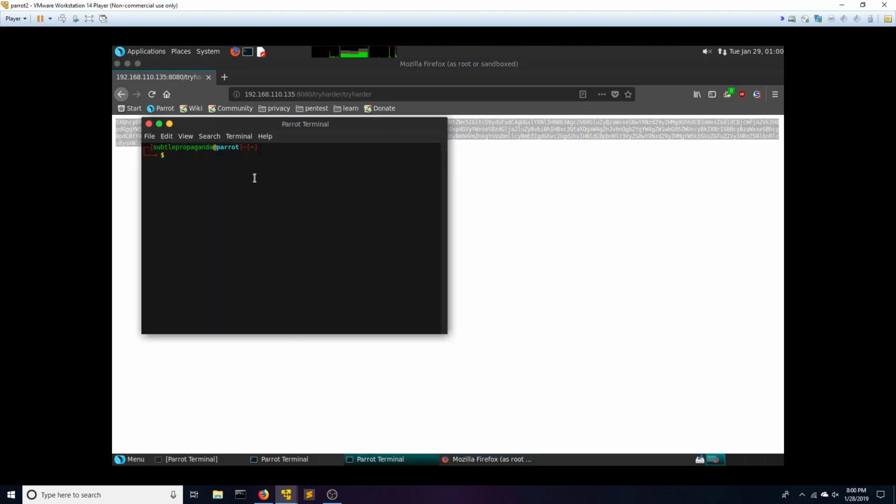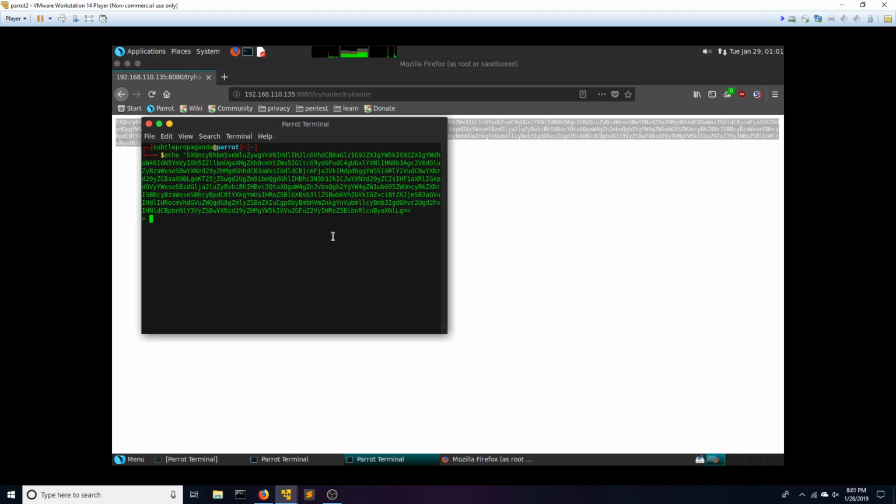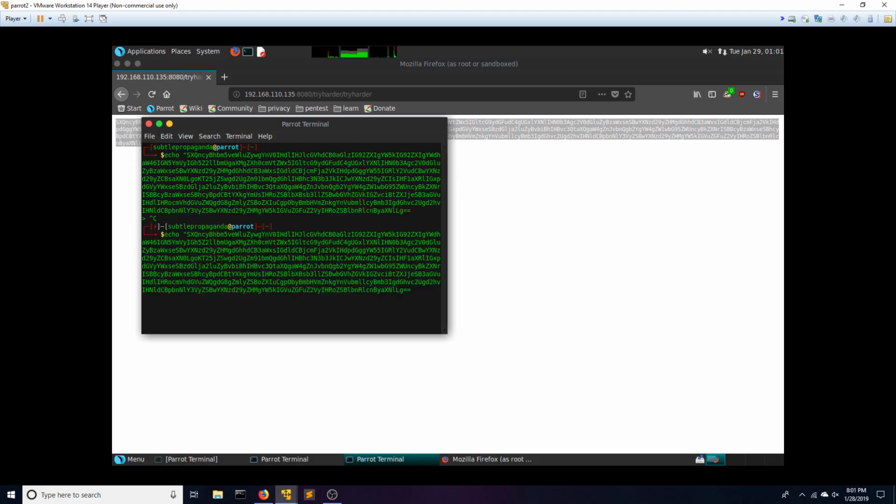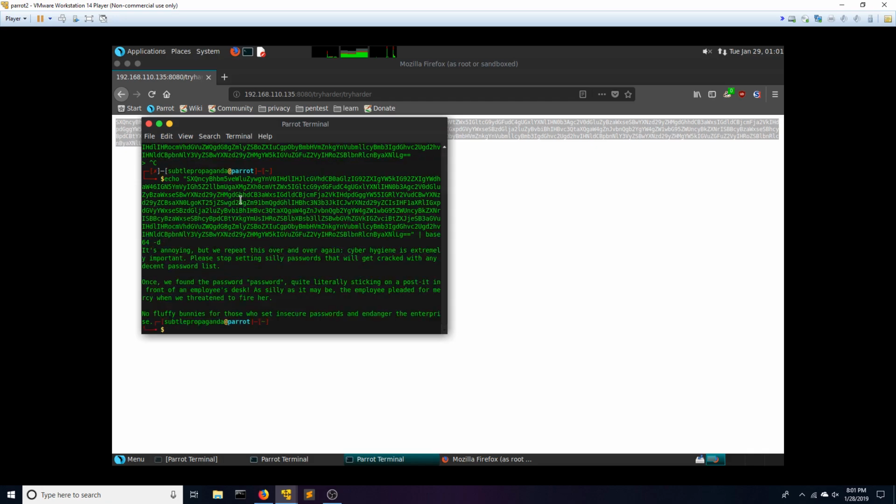So let me copy this. And now to decode this, all we have to do is pipe the base64 into decoding, and it says, "It's annoying, but we repeat this over and over again.